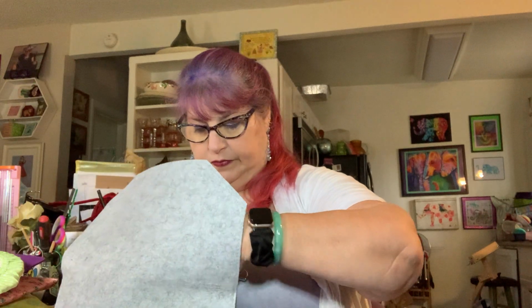Okay, so those were the two new starts. And then the WIPs that I had, I worked on my Mini Flower Kitty, which is a full coverage. I said I needed to pull this one page out from the clip so that I could show it to you guys. And I didn't do that yet.